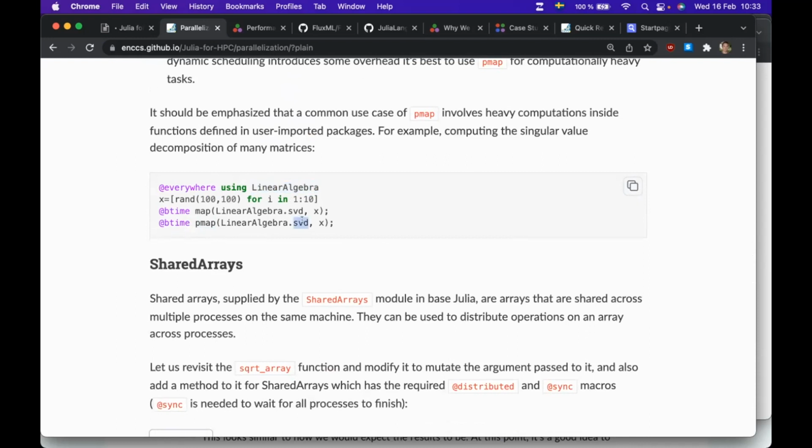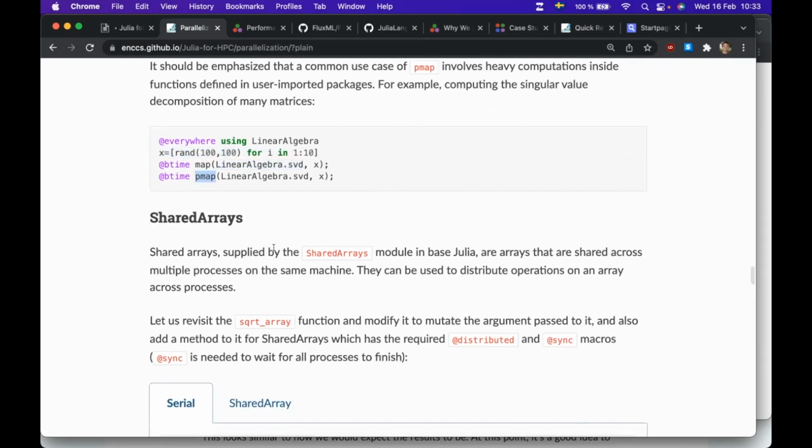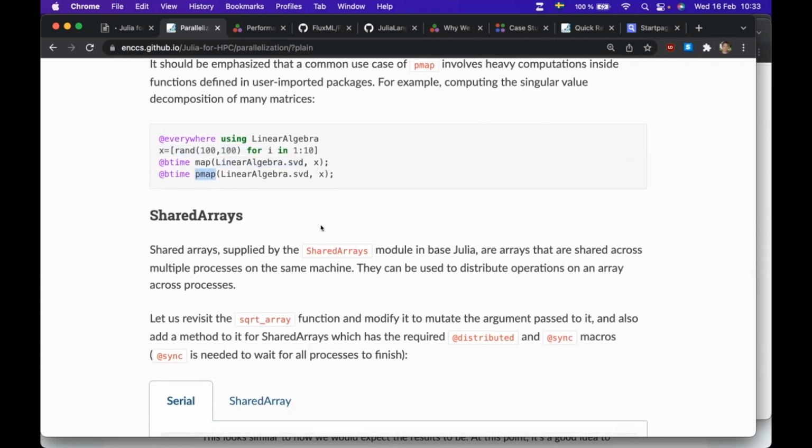And you want to do singular value decomposition for a bunch of matrices, for example, random 100 by 100 matrices. You can easily pass a function from another library into the pmap function here. So that's just to inform you about that use case, because pmap works best with relatively heavy calculations.